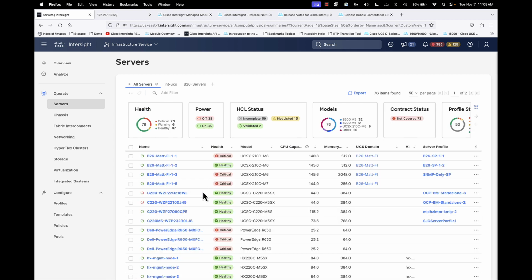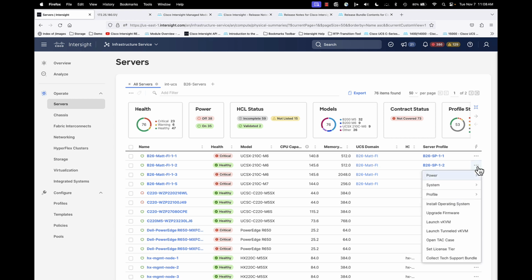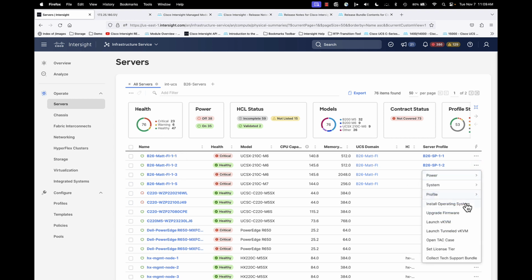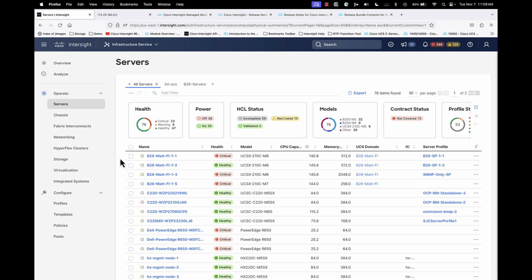That generally holds true for all of Intersight as far as where the breadcrumbs are. Notice you have breadcrumbs over here on the far right. That will be for a single server operation. So you can multi-select to your heart's content over here, and if you go to the right breadcrumbs and do an upgrade operation or install operating system operation, you're still going to get a single server. If you intend on doing a multi-server type workflow, you have to multi-select and then go to the left breadcrumbs.